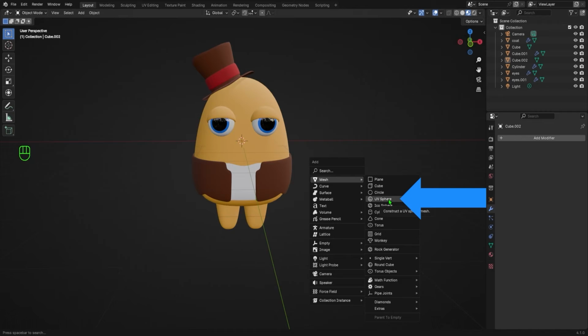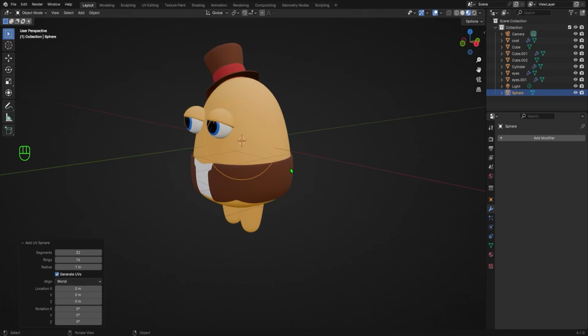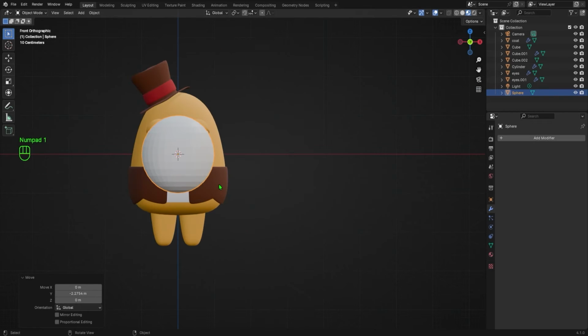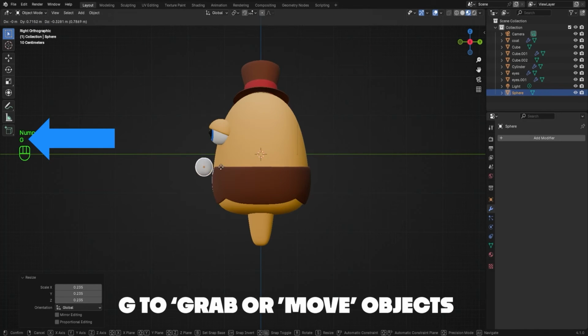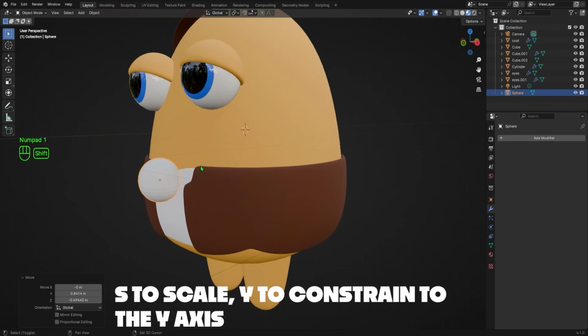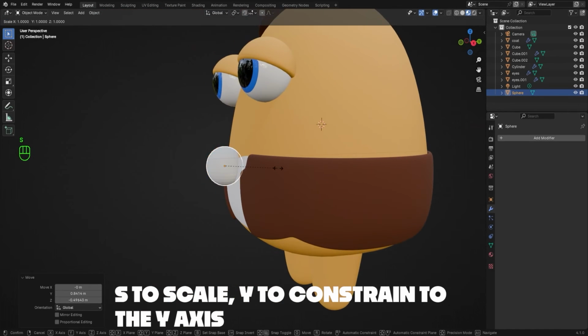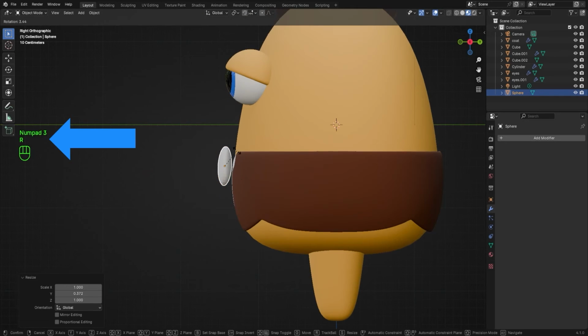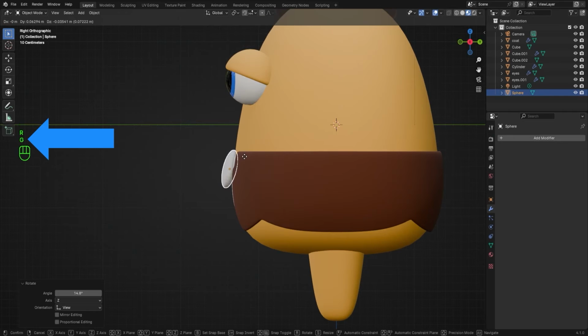To bring my sphere forward, I'll just move my viewport a little to the right, hit G followed by Y to move the sphere on the Y axis, and move it forward. I'll hit 1 on my numpad for front orthographic view, then hit S to scale down the sphere. I'll hit numpad 3 to go to right orthographic view and move the tie closer into position. To squish it flatter, I'll hit S to scale, followed by Y to scale it on the Y axis until it looks right. I'll hit 3 to go into right orthographic view, hit R to rotate the tie just a little bit, and then G to move it into position until it looks right.